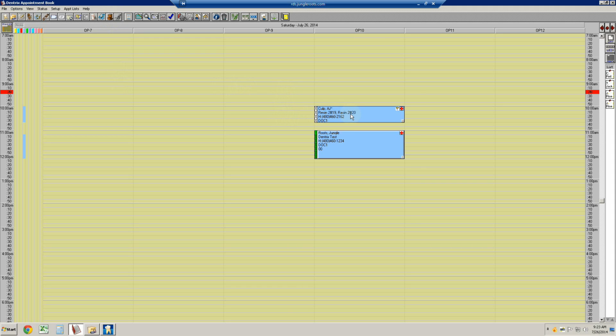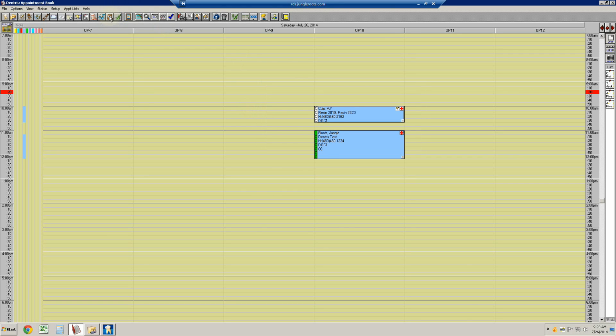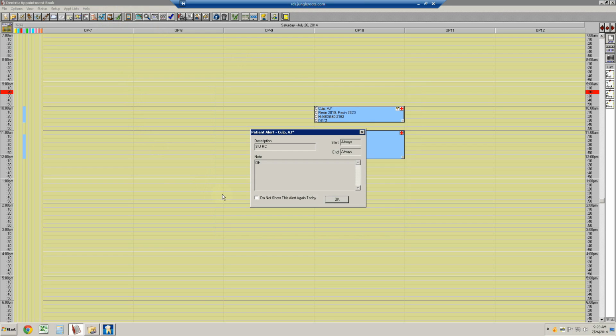Let's go ahead and select AJ, first of all. And notice how this became populated here versus if we selected Tarzan, the paperwork disappears. So there's nothing in Tarzan's, but there are materials to look at in AJ's chart. Let's click the Document Center. It'll open it up for us, and because we selected AJ specifically, it'll bring up his Document Center. Every patient has one. This little pop-up here comes up with specific notes. Notes are important for the front, for scheduling and things like that. So in this case, so it doesn't keep coming up, I'm going to hit Do Not Select This Alert again and hit OK.